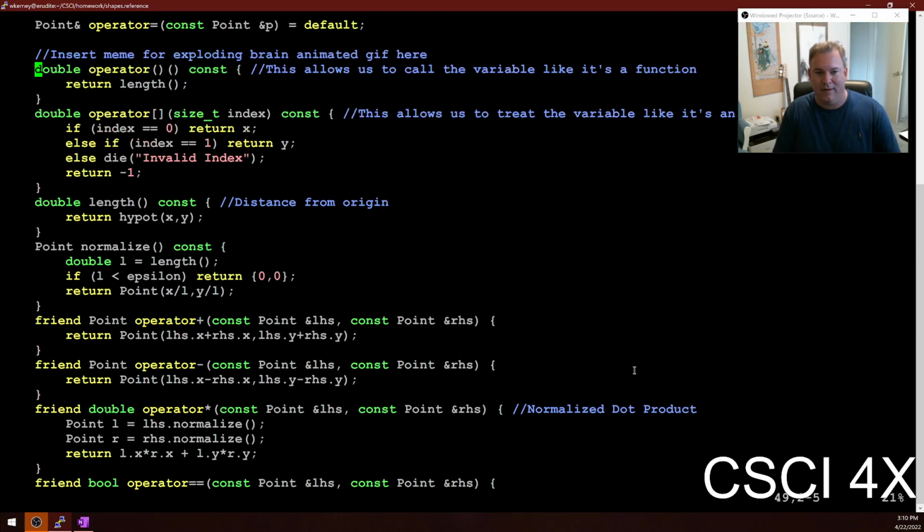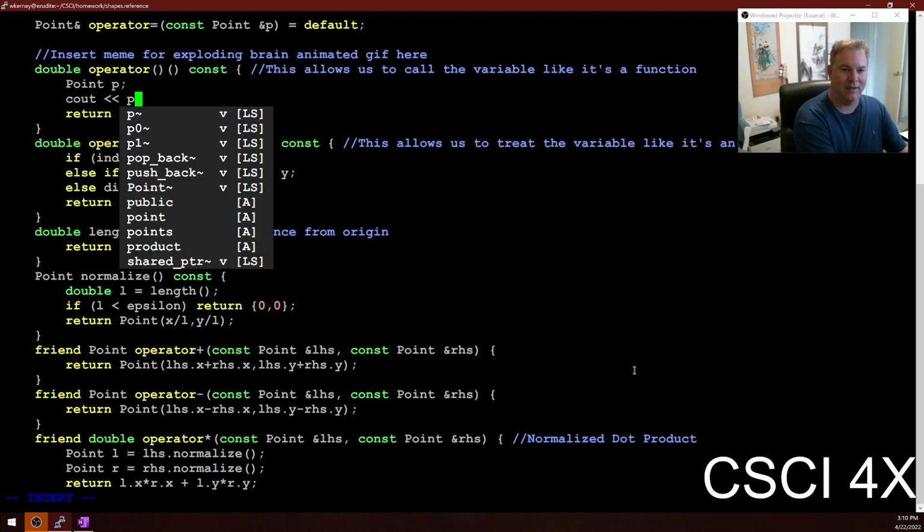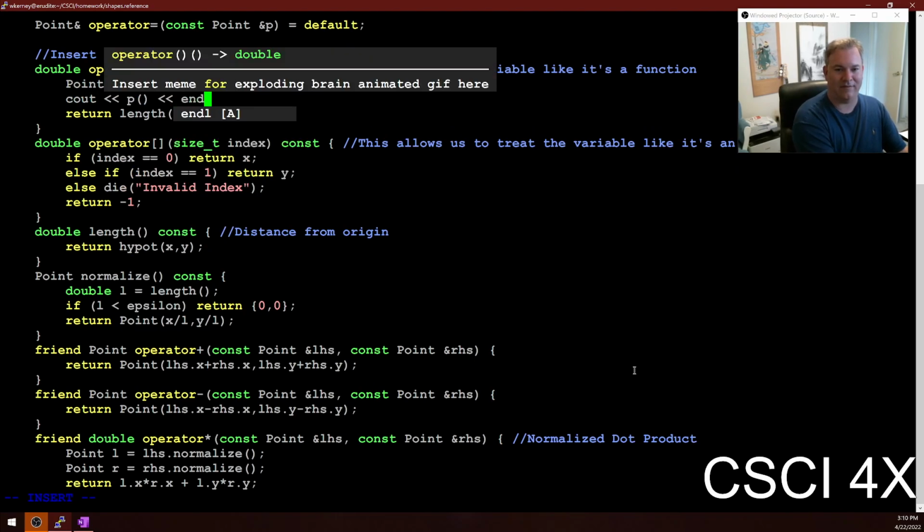And then, I think it's just demoing to my students that you can treat a point, so you can have a point P, right? And then you cout P like that, and that's going to cout the length.